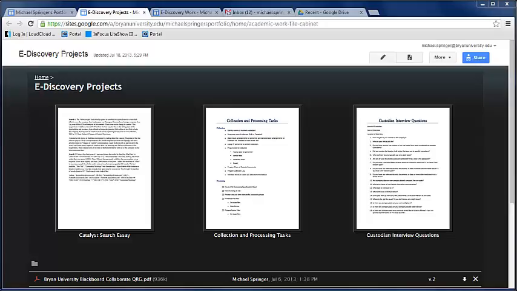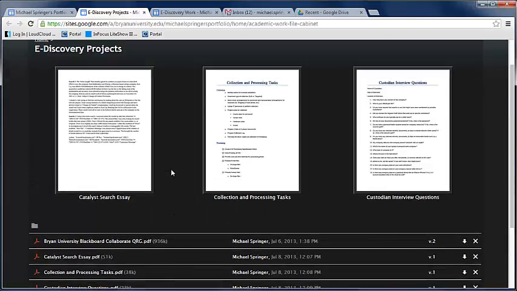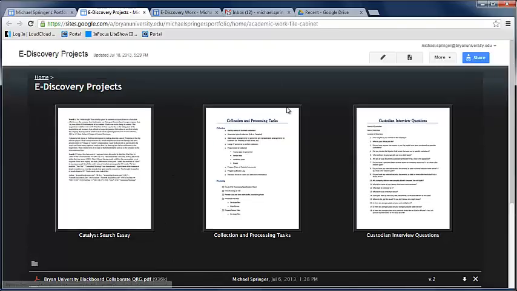Once you've uploaded several documents to the same page, it should look something like this. You'll see a row of the first pages of each of these documents, and any of them can be clicked to actually access the document. Below, you'll see the list of all of the documents that have been uploaded. Once you have an appearance like this, you're actually done with this page, and you'll just need to repeat that process for each of the categories of documents that you want to show. In the next video, I'm going to show you how, once you've created these pages and uploaded these documents, you can make it so that the employer can get to them from the home page.